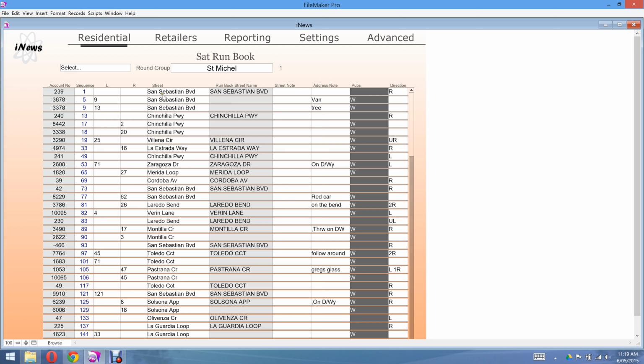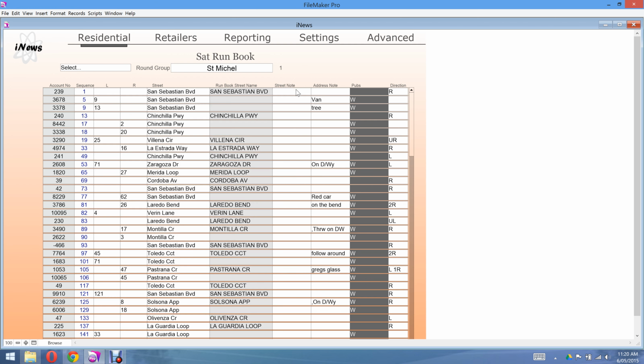For example, if I had San Sebastian BBD, you'll notice that the system has generated San Sebastian Boulevard, and then as it has progressed through, it noticed that there was a name change. In the event that this customer here was BLVD, the system would have recorded on this line here San Sebastian BLVD as a new name. So it is important to keep your runbook clean by making sure your street names are identical where house numbers continue to proceed down the same street.